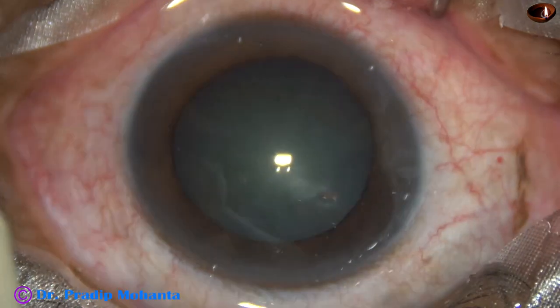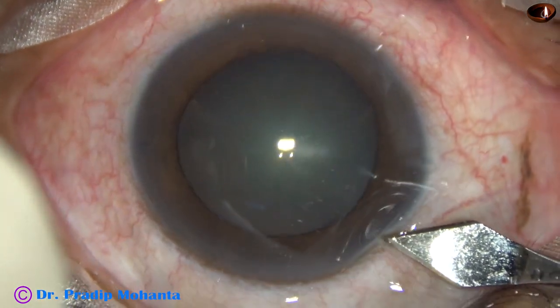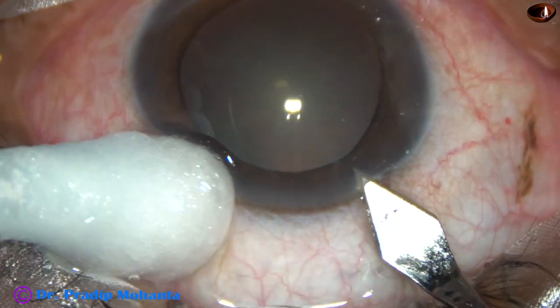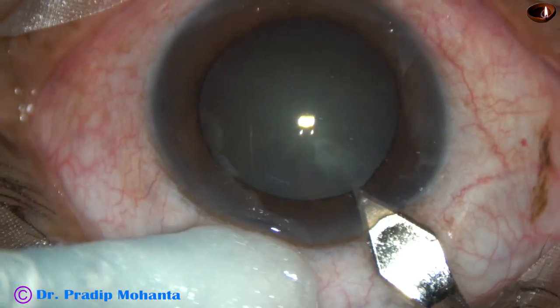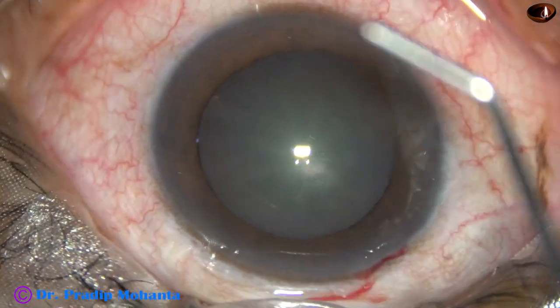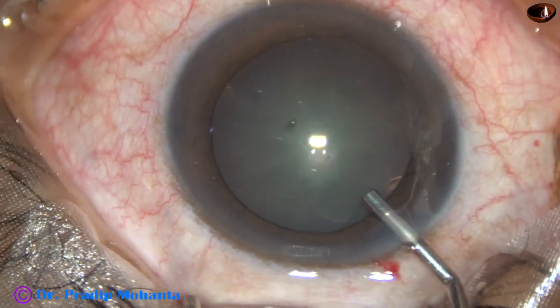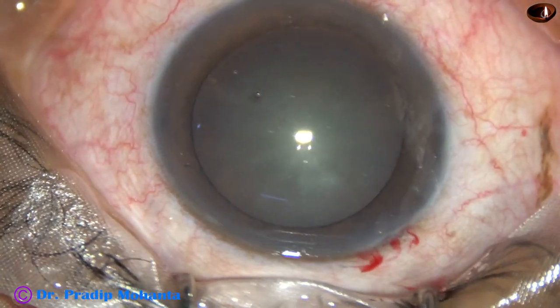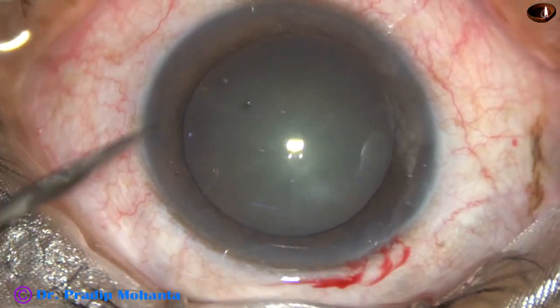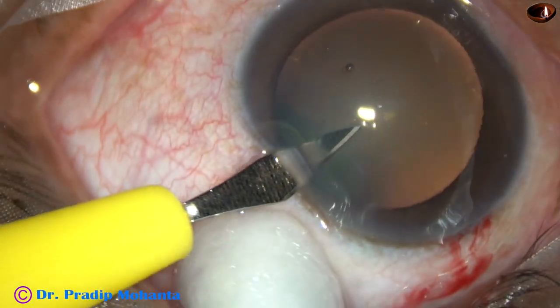This is a routine unedited PHACO under topical anesthesia. This is the main incision with a 2.8 millimeter steel keratome on the posterior aspect of the limbus. 2% hydroxypropyl methyl cellulose is injected into the anterior chamber, and then one side port is made on the left side of the main incision.